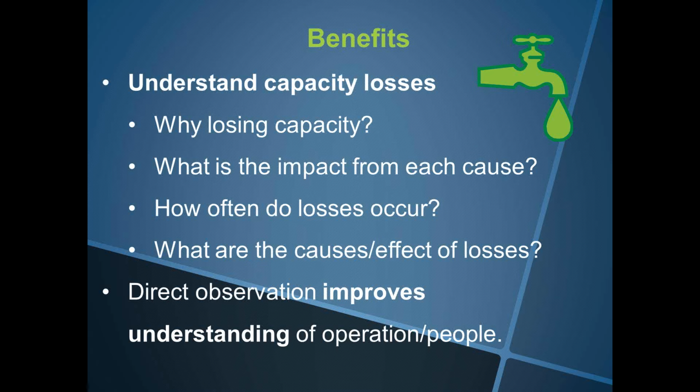The second main benefit is just the direct observation does improve understanding of the operation and the people. So numbers are great and spreadsheets are great, but actually being out in a department and watching it and watching how people work together and why delays are happening really does help understand. And sometimes that could be the biggest benefit. As industrial engineers, if we're going to help a company to improve their operations, we really need to have a good understanding of what's really going on the floor.